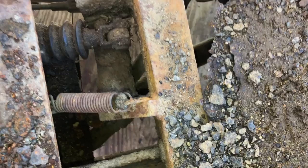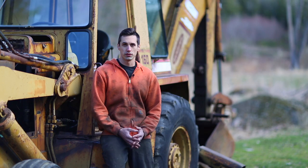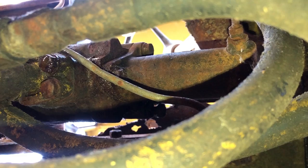I'll proceed under the assumption that the brake fluid leaked out at some point. I did visually inspect the brake system and I didn't see any obvious issues. So I'll fill up the reservoir and bleed the brake system and we'll see if it leaks. If I get lucky, maybe it'll just work. So I attempted to bleed the brakes, but the brake pedal didn't really seem to do anything. After, I noticed this leak coming from the master cylinder. So let's get this thing removed so I can replace it.